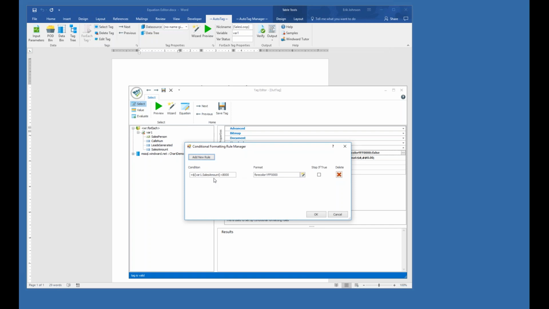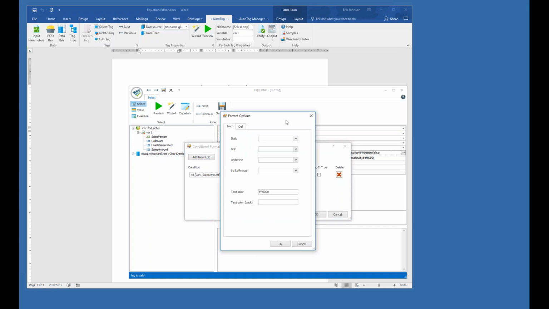Now that we have an equation built, what if we want to format it a certain way? If I know the formatting code, I can enter the syntax here. Or I can click this wizard button, which opens the format options. Here I can italicize, bold, underline, strike through, change the text color, the text background.